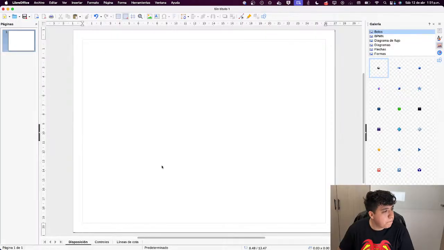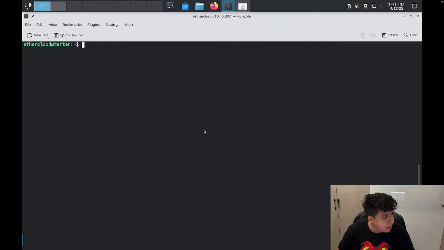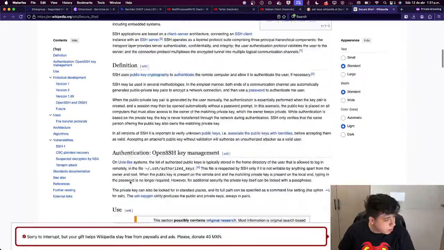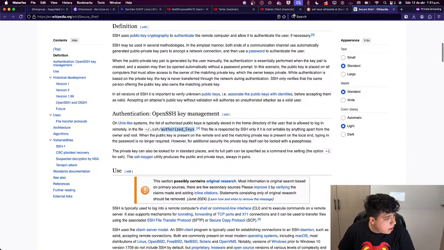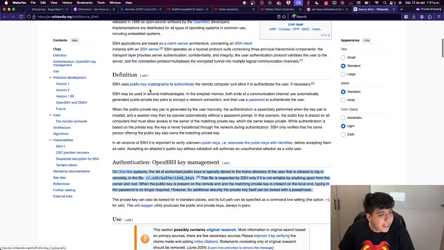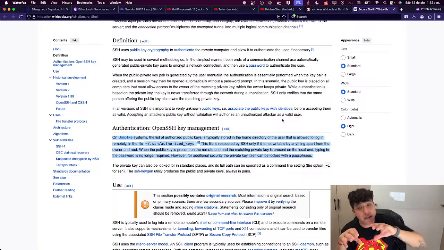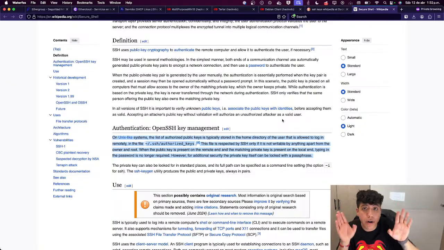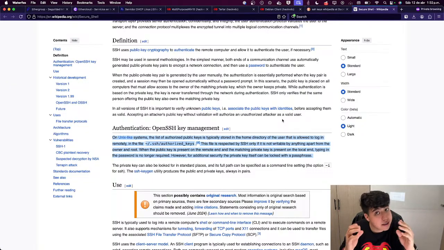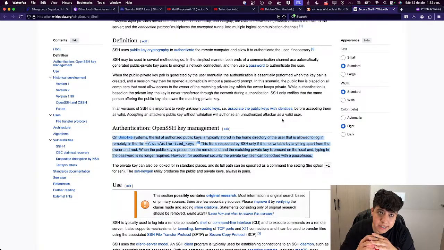Now you have to know that SSH key pairing is not new. By definition, it uses public key cryptography to authenticate to the remote host. That means that you create your own identity with a very sophisticated algorithm that will provide security layers on top of your communication. Imagine just a tunnel, and through that tunnel goes all your information. What SSH does is encapsulate all that traffic with cryptography, and that is what makes it secure.